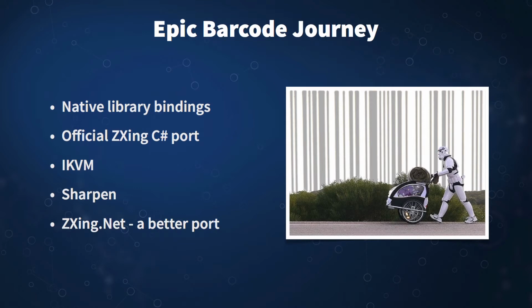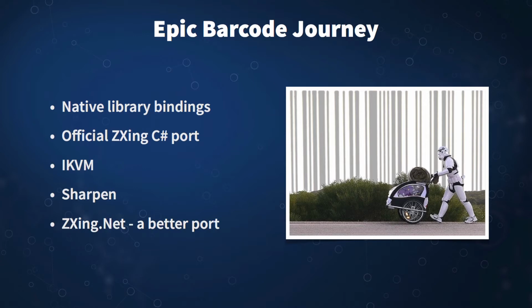So I kind of put that one on the back burner, and I started to look at this thing called Sharpen. Now, if you hadn't heard of Sharpen, I hope you have, because there's an awesome blog post that Xamarin did some time ago where they used Sharpen to convert the Android Java source to C# and make it way better than the Java version. So I went down that road, and I got pretty far. I got things compiling. I made most of the things work, but still was having problems and still was working on it.